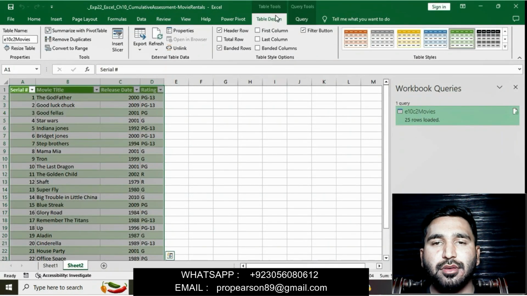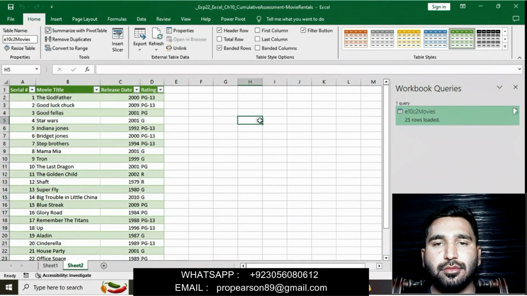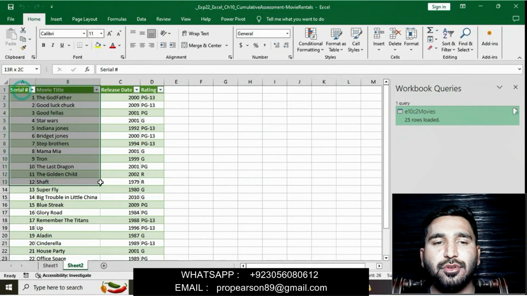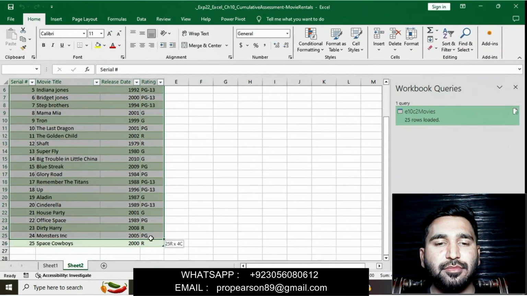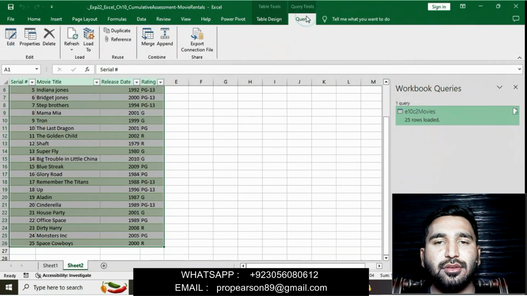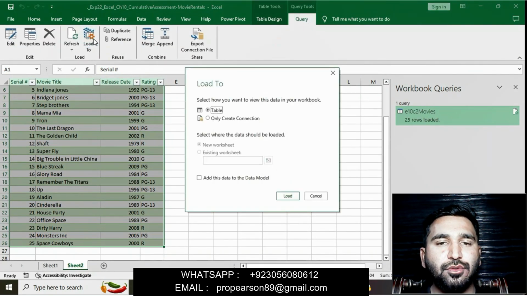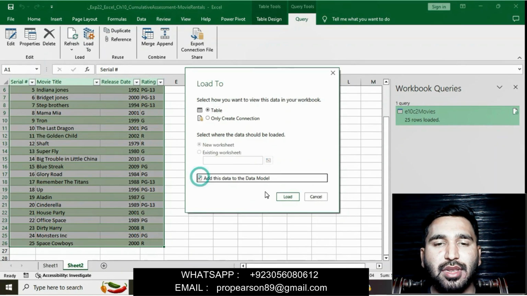The file will be loaded here, and you can select this table, then click on Query and then Load To, and select this box, add this data to the data model. Then we will click on Load and click on Continue.